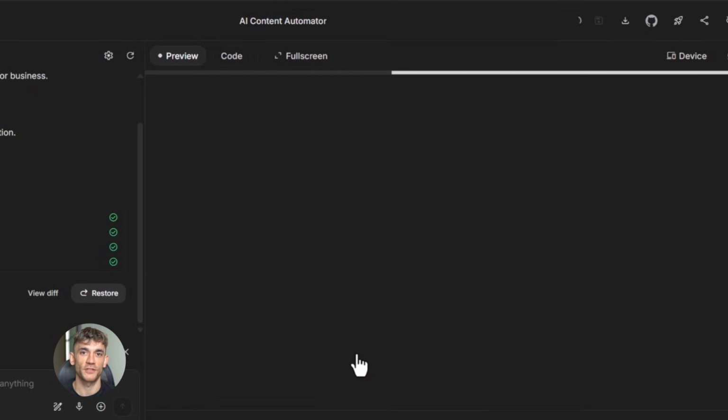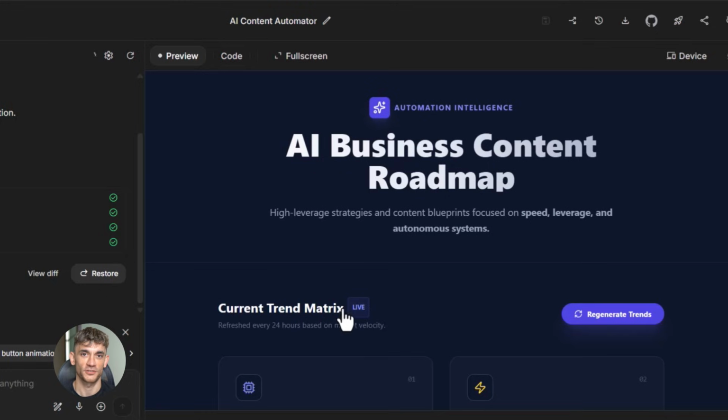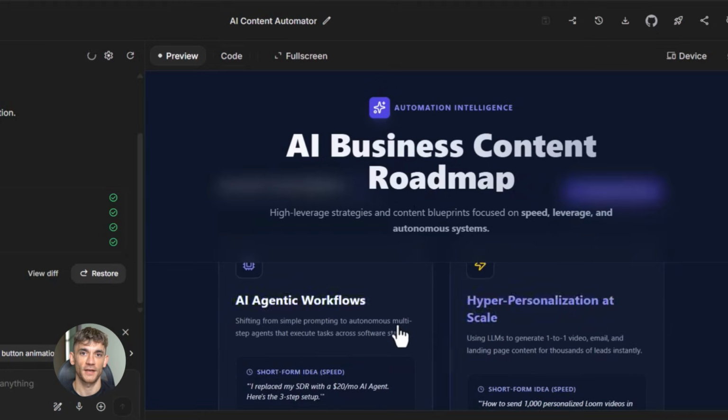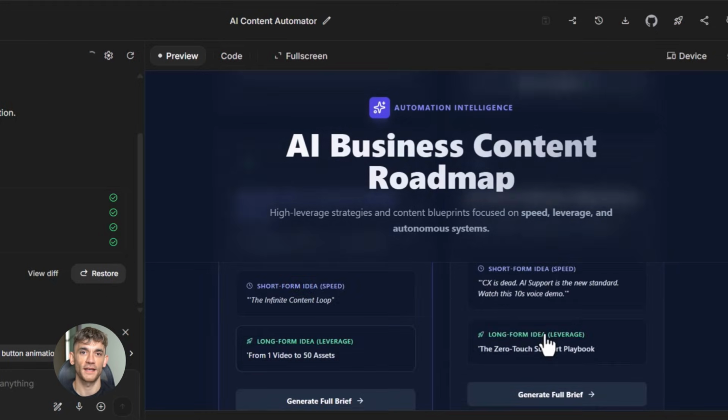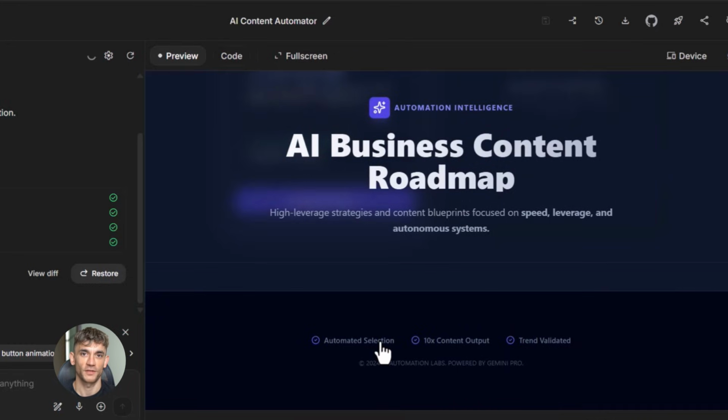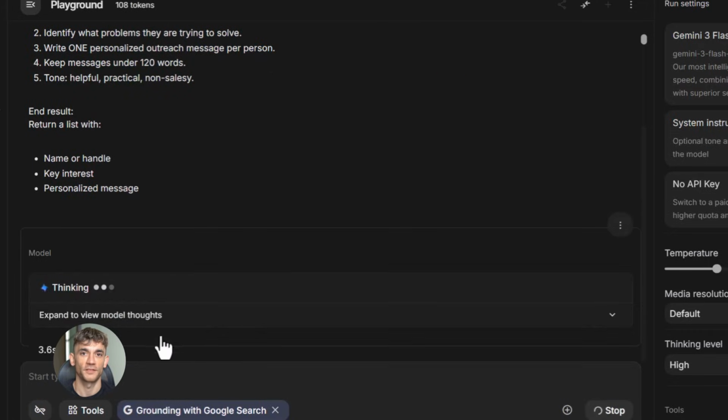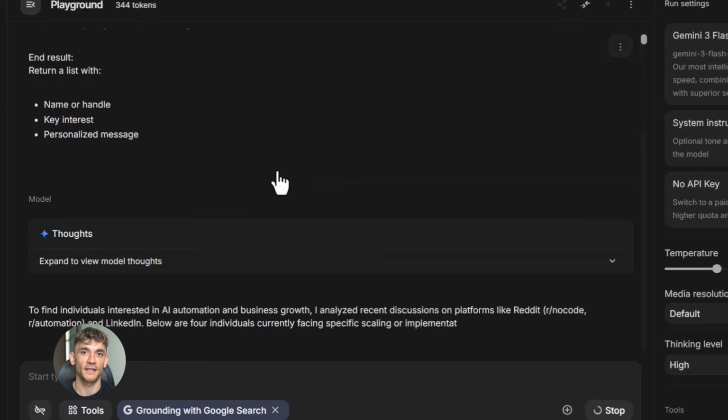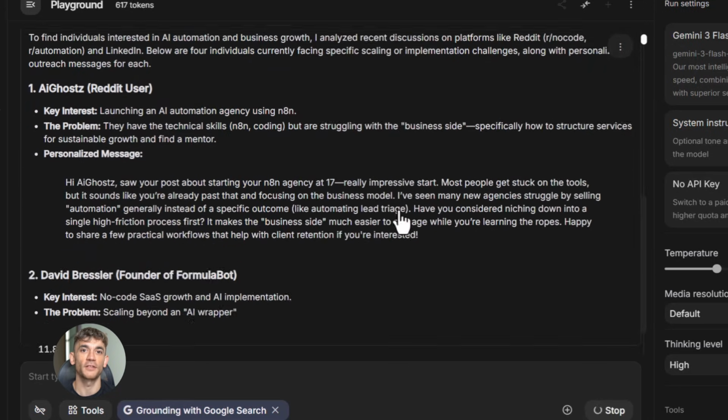This means your agents can use all of Gemini's capabilities. They can search the web, they can analyze images, they can process videos, they can understand context, and they can make decisions based on what they find. This is huge, because most automation tools are dumb. They follow a script. If this happens, do that, but they can't think, they can't adapt. If something changes, they break.